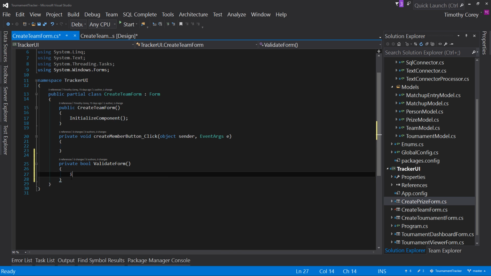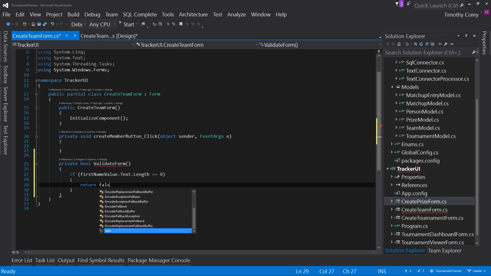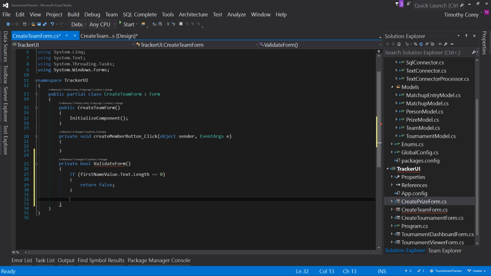So if first name value dot text dot length equals 0, return false. Okay, so I've got this first check here.